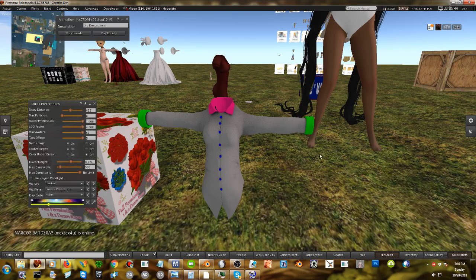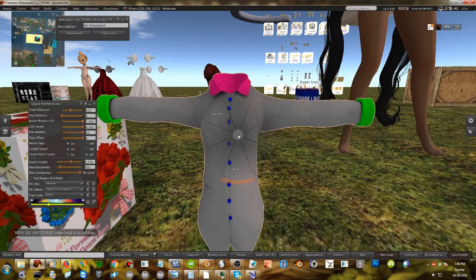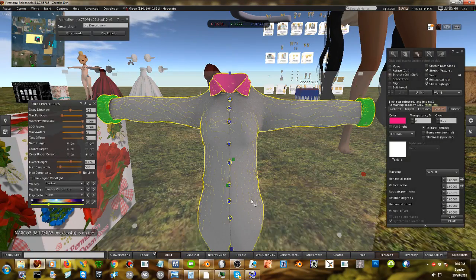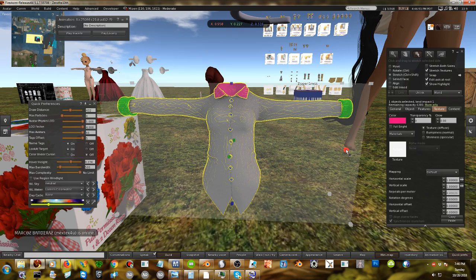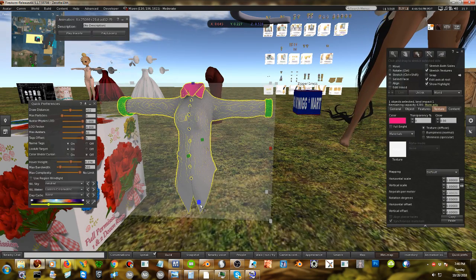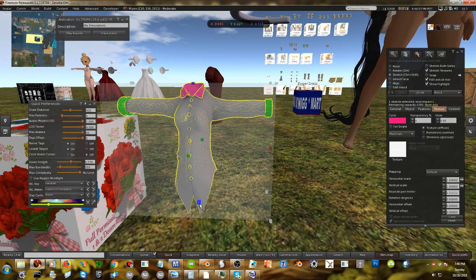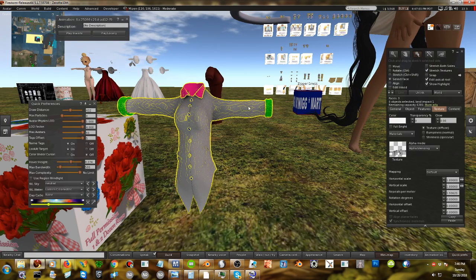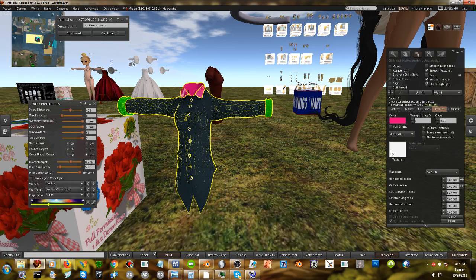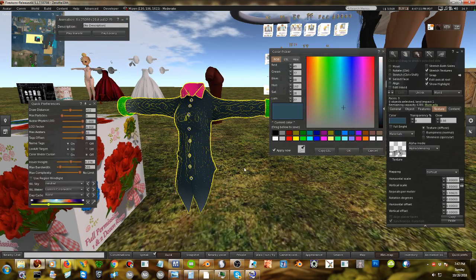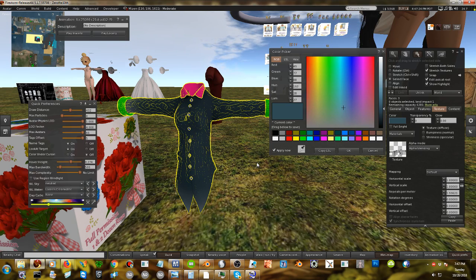Does that make more sense? So I guess the basic thing is, whatever you want to have its own texture, separate from everything else, give it its own material. Because it's on its own material, you can apply its own texture or color to it. Anything that shares the same material slot will share the same texture. It's like all the buttons. It doesn't really matter. You can work on it before you rig or whatever. It's up to you.